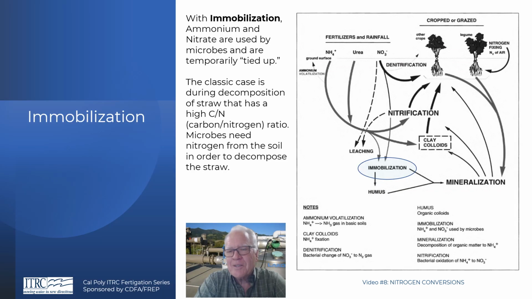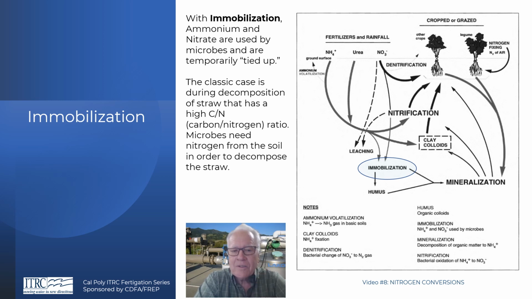Now there's another concept. If you look sort of in the center bottom, the word immobilization is noted there, and it shows that somehow things go to humus or to mineralization. So let's see, what do we have here? Immobilization. What you get is ammonium and nitrate are in the water, and somehow they're grabbed by microbes in the soil, and the microbes temporarily tie them up. In other words, they're not available.